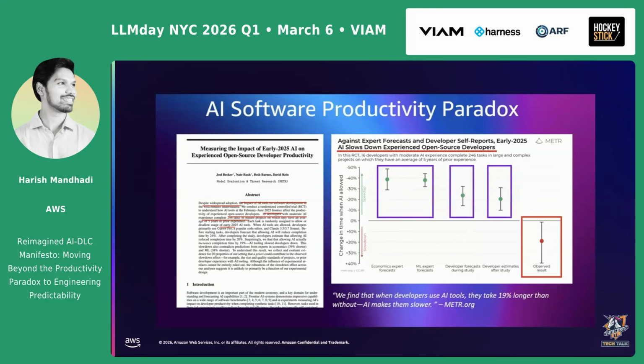The answer was that they predicted they were 20% more productive when using LLMs. But after completing the experiment, they found that the team which didn't have access to LLMs was 20% more productive than the team which had access to LLMs. That sounds very interesting, because does that mean that AI is not working in this space?